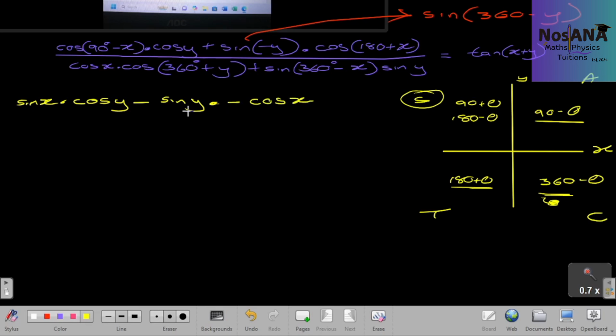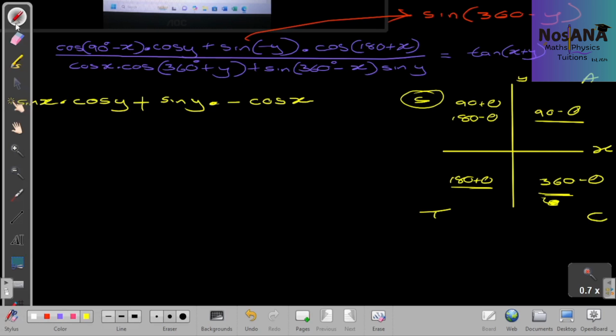But what do we see? We see that we are multiplying sine y and cos y, right? So this sine here can become this, and this will multiply, and this sign becomes a positive. That means that I need to erase this and write it properly now, and say cos x. Isn't that right? And say cos x.